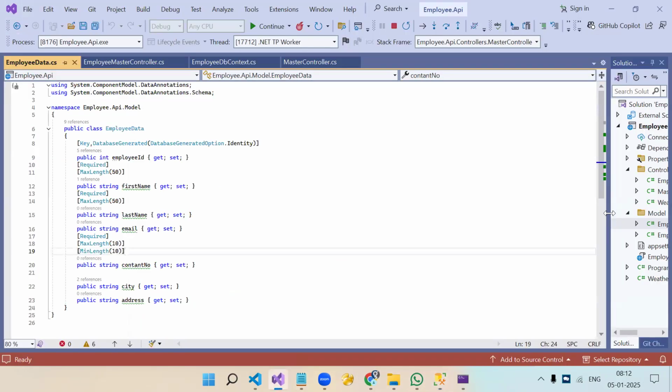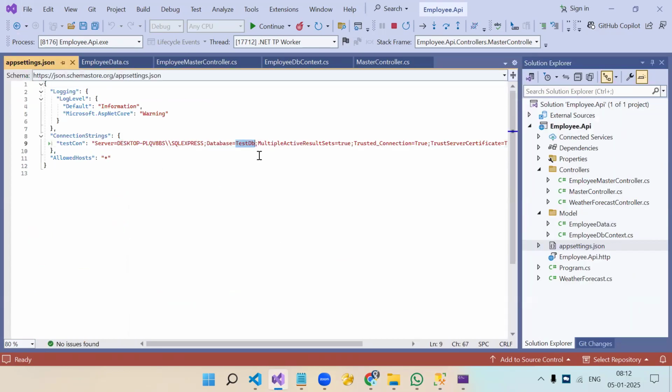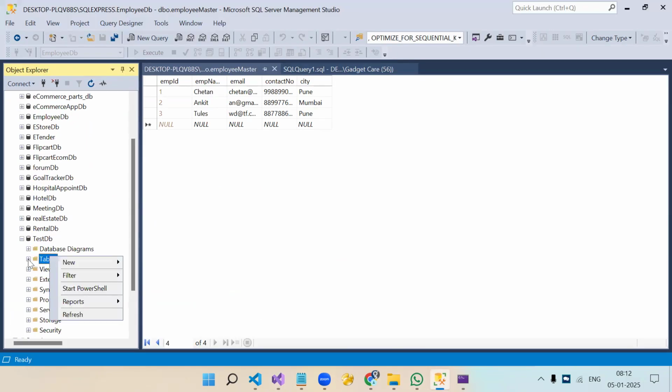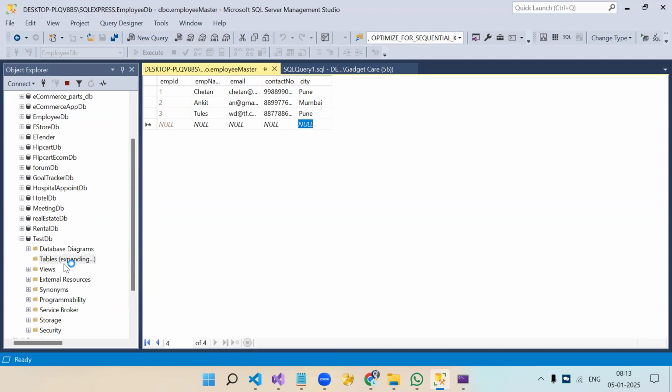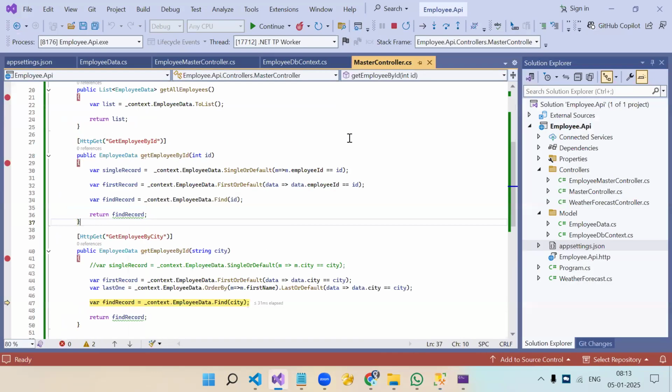Let's check our database. TestDB. Okay, this is our database we are using. Here we have that table. It's taking time. Okay, let it expand.